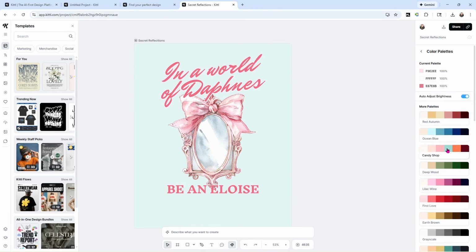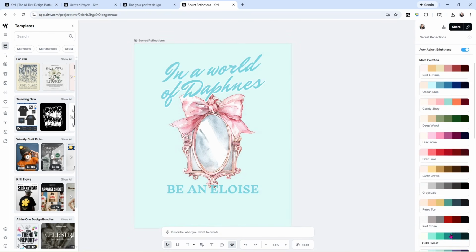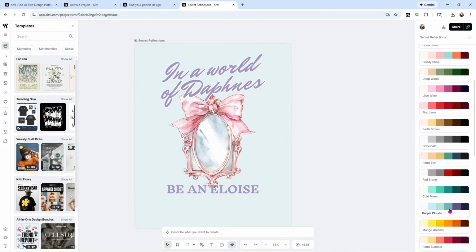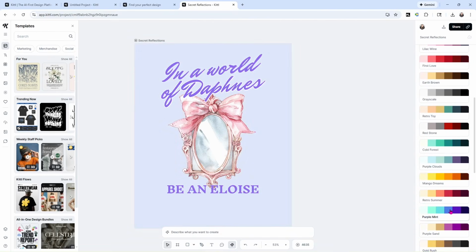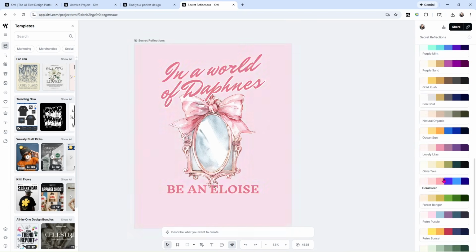What's really fun about this is if you just scroll on top of them, it'll make them more so the color palette that it is. So it gives you a way to play around with it and think, okay, maybe this is more like the color palette I want, or maybe this. But again, we're going to ignore the background because that's going to be the color of the shirt or the tote or whatever it may be. So if you want to put it on a white one or a blue one, this is a great way to visualize.